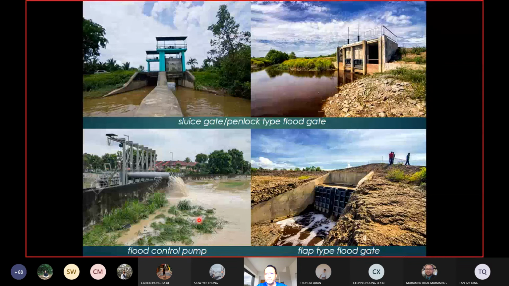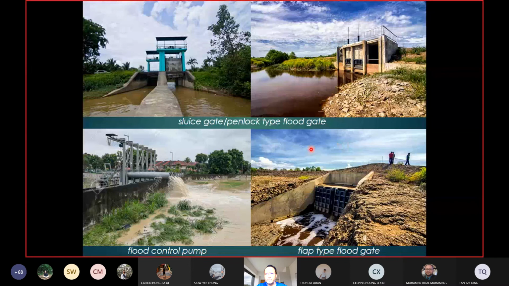It's not enough to pump the water quickly into the river. So in the end, the water will build up inside the monsoon drain. It will flood the houses, okay, because it cannot be pumped quickly into the river, right? So in that case, we need to have a bigger monsoon drain, or we need to have more pumps to prevent the issue.